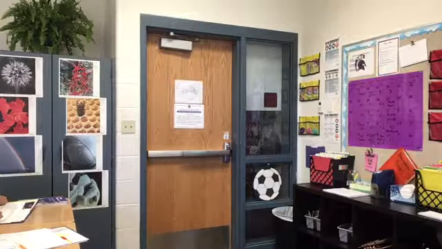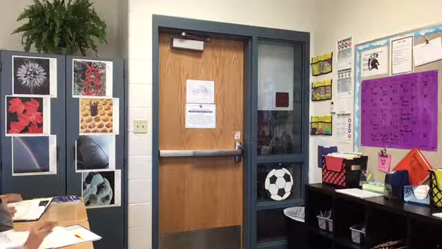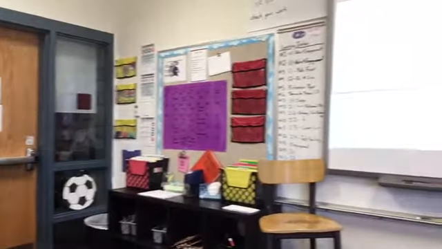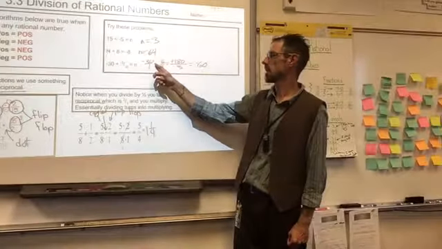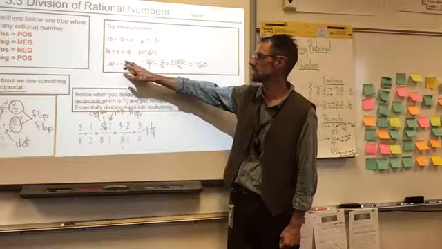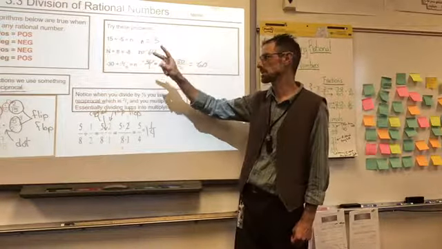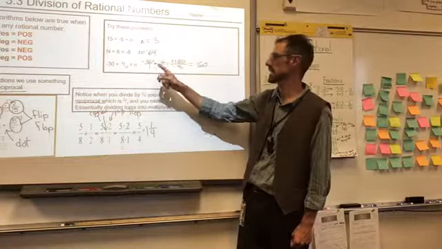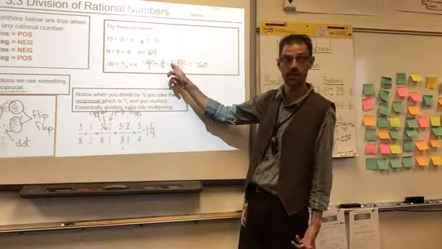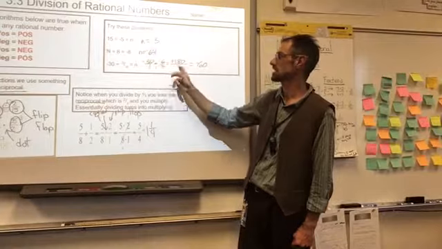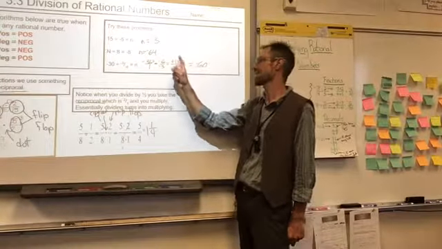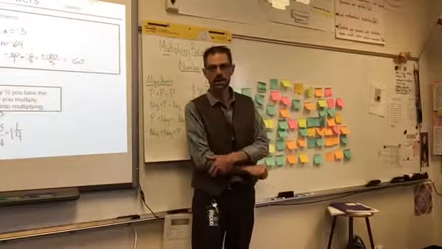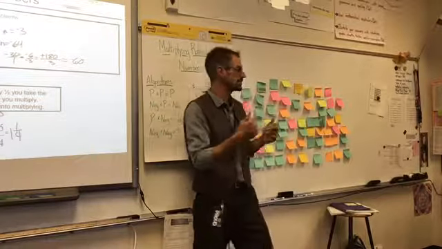Here, it is using the reciprocal, that copy, dot, flip-flop. I copy the 30 and put it over 1, because it's a whole number, so I want to turn it into a rational number. Then I do my dot. And now I take the negative 3 divided by negative 6 and do the reciprocal. So I get negative 6 divided by negative 3. A negative times a negative is a positive. I put a positive there so you remember that. And then a positive times a negative is a negative. So now I have a positive divided by a negative, which gives me my negative 60. Okay? You guys will need to be using the reciprocal today.